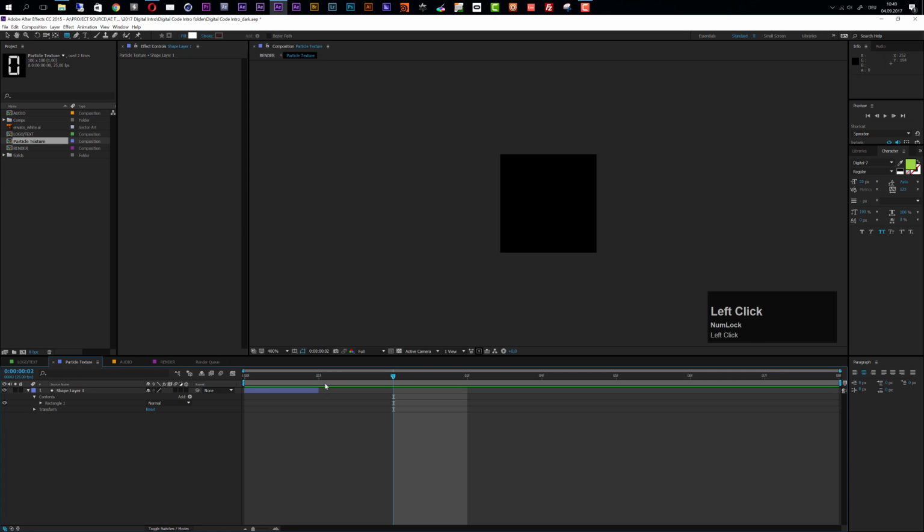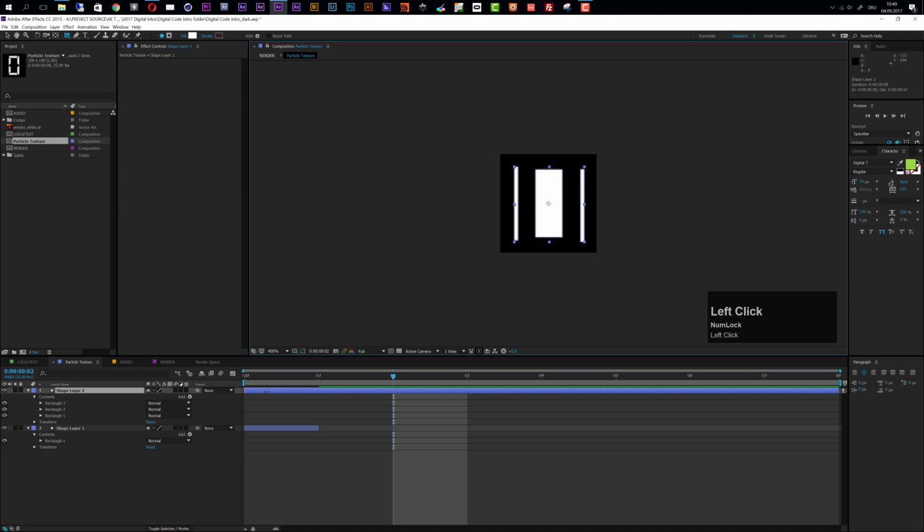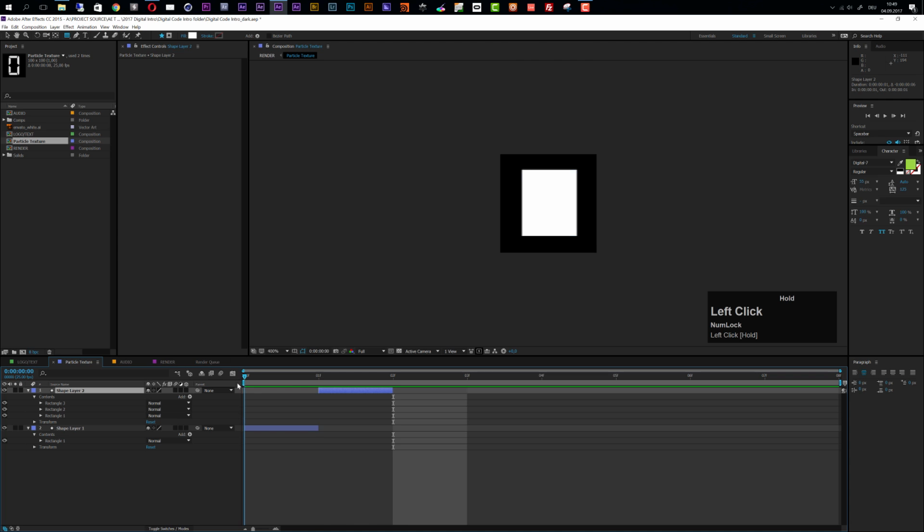Now let's deselect everything and create another rectangle, maybe something like that, some kind of shape here. I'm just doing something very random now, and make sure this is covering only 1 frame, in this case the 2nd frame, so that we generate a sequence here.